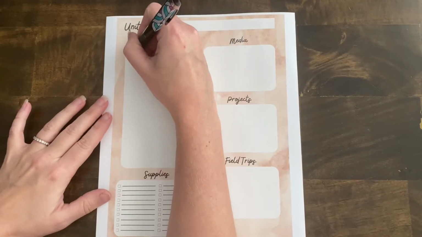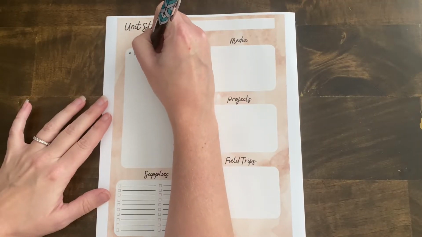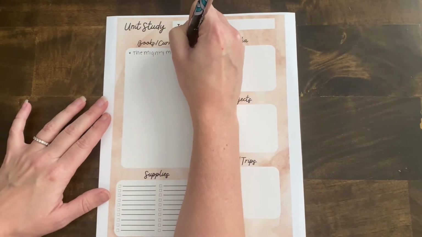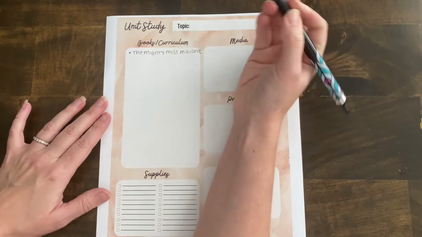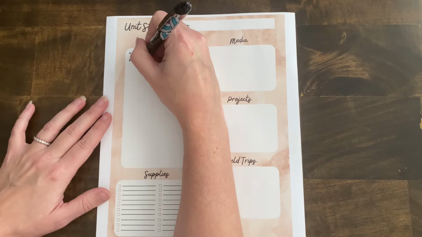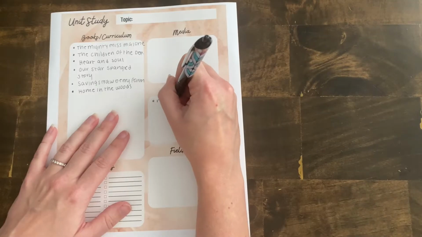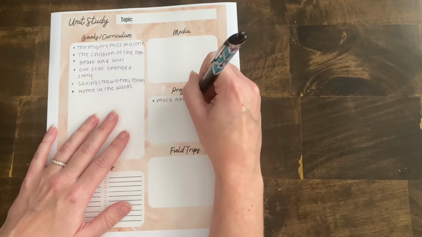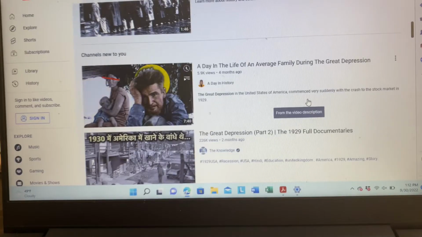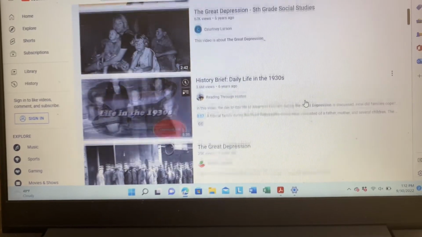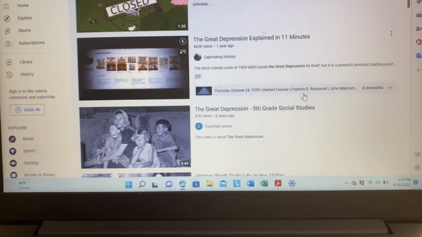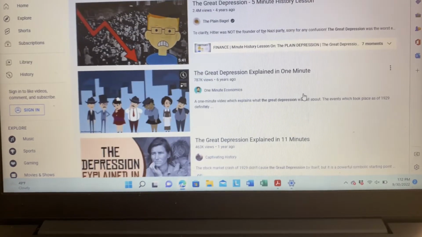Once I've pulled all of my books, I will take a unit study planning sheet and I will fill it out. So I will write down all of the titles of the books that we're using, any unit study curriculums or printouts that I find on Etsy or Teachers Pay Teachers, whatever I decide. And I will fill out any project ideas, craft ideas. And then I will scour the web and find different documentaries and informational videos that we can watch to further dive into the topic.